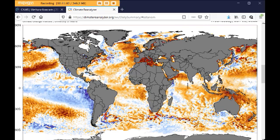Here's the flat view. And here in the Arabian Sea, that's going brown. Persian Gulf, brown. The Red Sea is going brown. The Mediterranean is going brown and red. Let's see. And here's the Black Sea, Caspian Sea, and so forth. And see around Australia, between Australia and Papua New Guinea, it's going deep brown. And brown all around New Zealand. And then this red up here in the Sea of Okhotsk.